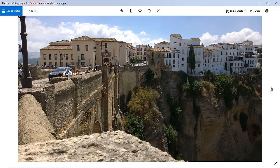So this is the subject of my painting. This is the town of Ronda in southern Spain, a very popular tourist destination. It's got this lovely gorge, and from one side you can see these buildings on the far side, just above the gorge. So I thought that this would make a nice topic for this subject, and allow me to really go through my thought process about how I come up with a painting idea from a holiday photograph.